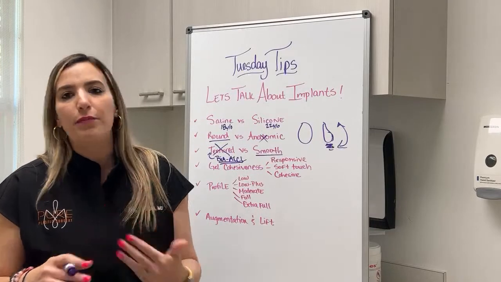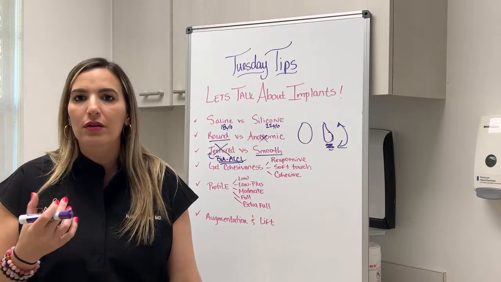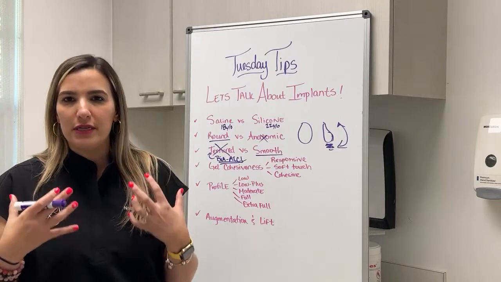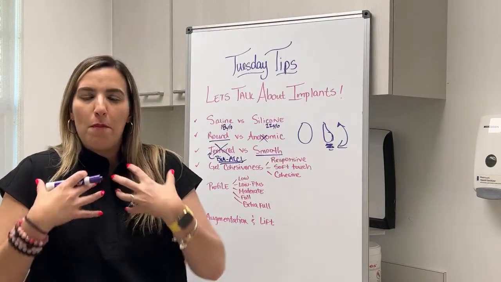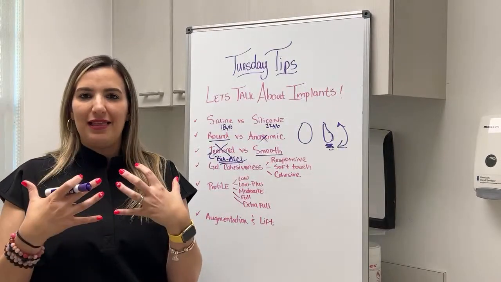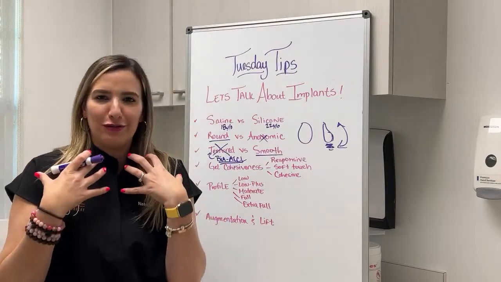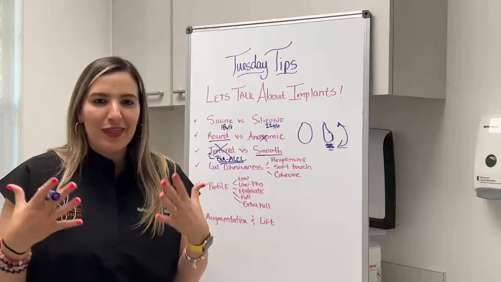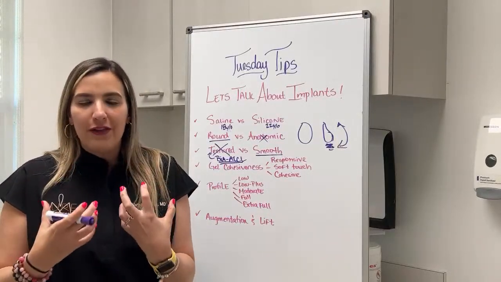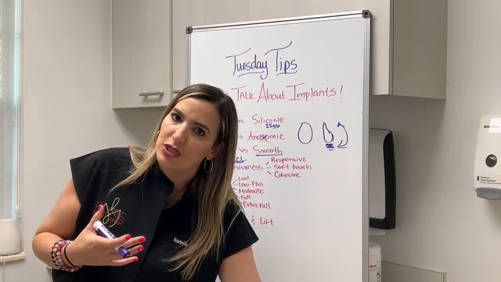Which ones do I put the most? The responsive, because they tend to feel softer and more natural. If you want a more augmented look, what do I mean by that? Push-up, round, very high-profile implants that stay like that and don't change a little bit when you move around. Like those two rocks there. Then you want a more cohesive implant, where the gel is thicker, and they feel and keep their shape. That's a more cohesive gel, which is this one.